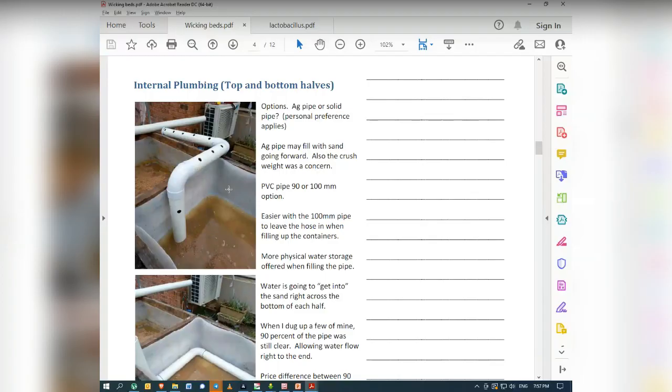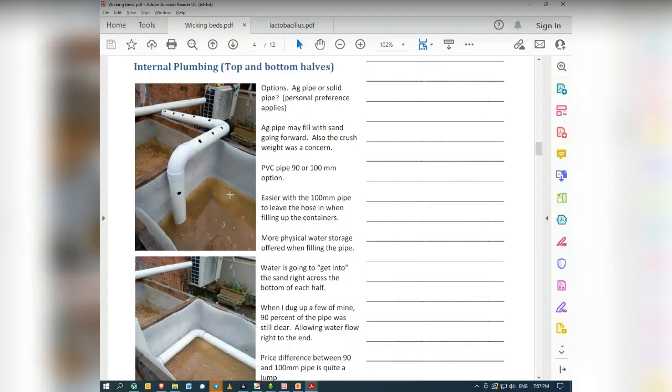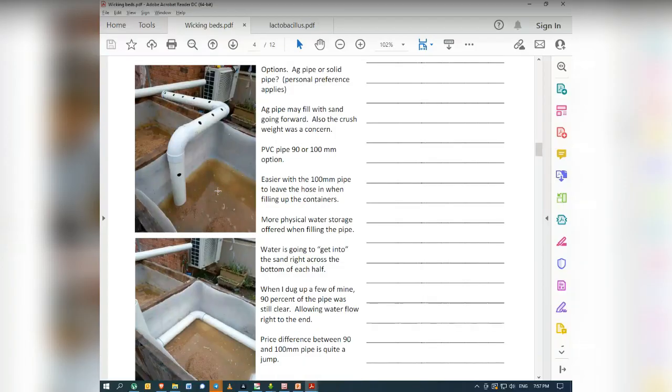Now, if you've got your black water pipe at the bottom, that very, very fine sand is going to make its way into that black water pipe and effectively choke that pipe, which is going to make filling up the IBC a much more slow thing to do than if you use rigid pipe like this. But this 100 mil pipe is not cheap. The 90 mil pipe from the hardware store is probably about a quarter, well, maybe a third cheaper than 100 mil. But I used 100 mil because you can actually just get your sprinkler head of your hose and put it in the pipe and walk away until it's full.